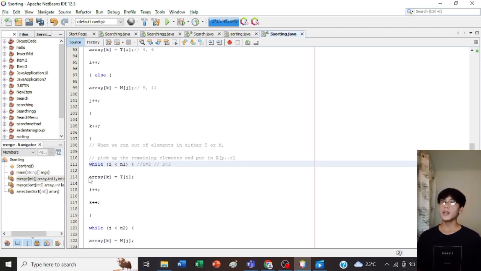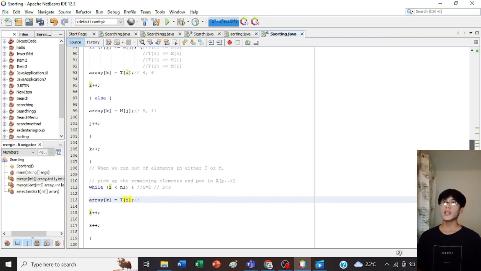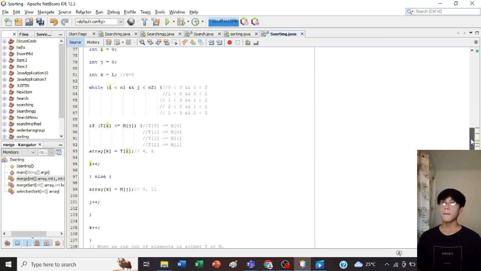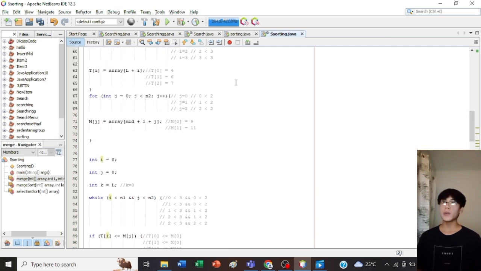Then proceed here, array k. So array k is equal to t of index i. I now has a value of 2, so t of index 2. Let's go and see the value inside our t index 2. t index 2 is equal to 7.